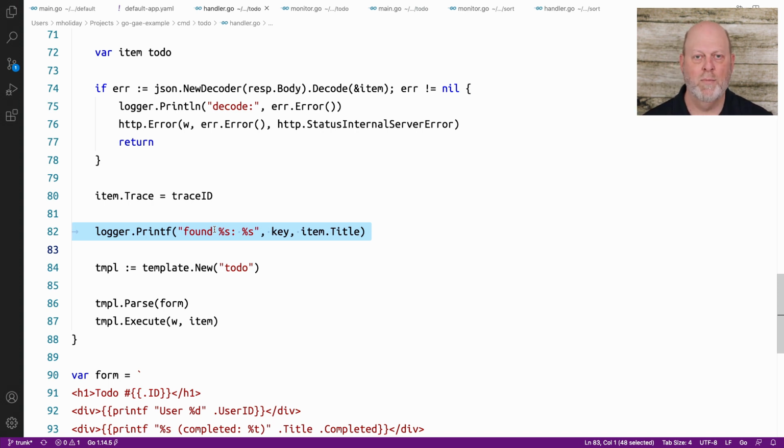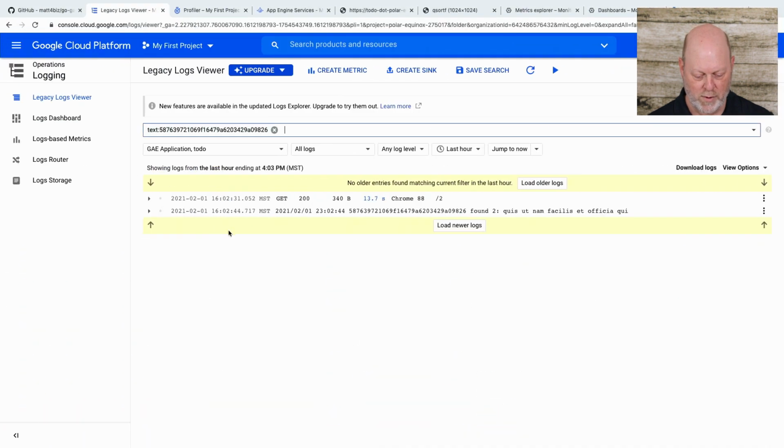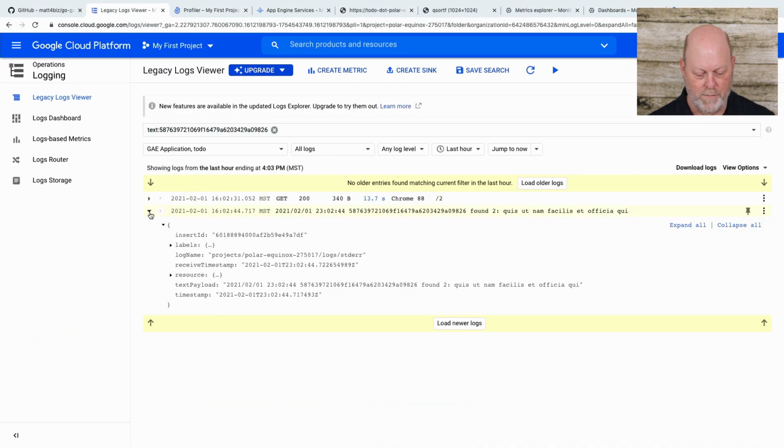Now, in production, I probably wouldn't use the standard logger like this. I would use some fancier logger that probably put out JSON, right? And then the trace ID would be a property of that JSON. And again, that's fine. When it gets to Stackdriver, where am I? Right? If I had a log with JSON stuff, I would see a field here, JSON payload, and I could look in it. But I don't even need to.